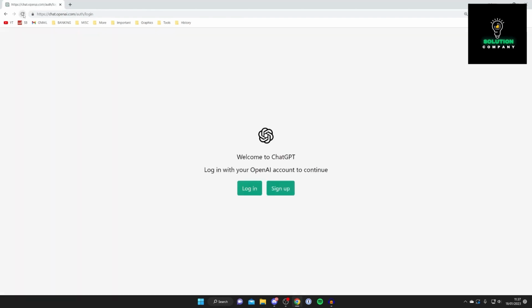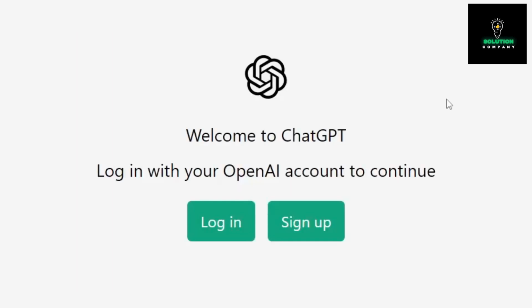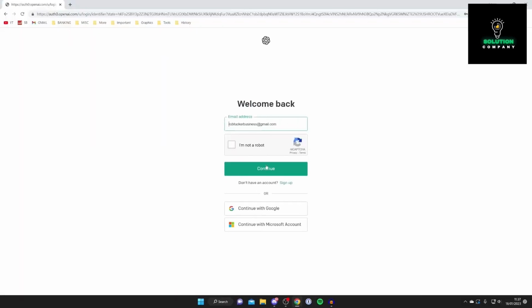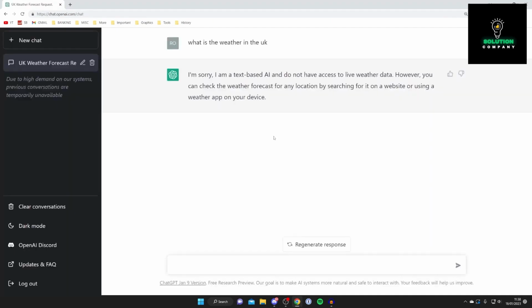Sometimes the first time you refresh, it is going to work. I'll just keep pressing it until it loads again, and as you can see I can now go and log in. So I can then press login with my details and go use ChatGPT. So I'll quickly do that now. So there we go, I just logged into ChatGPT and here we are.